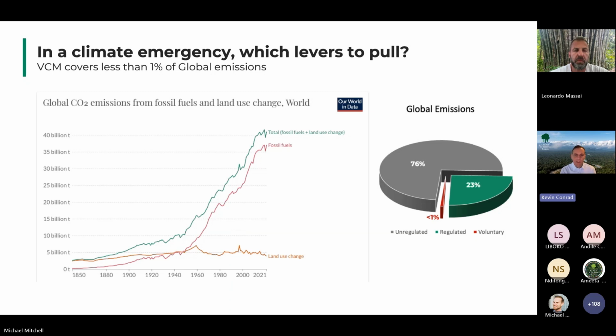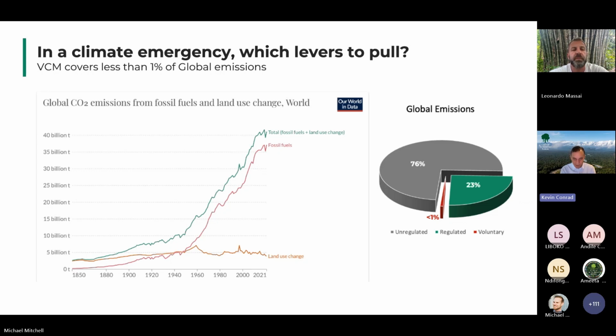Let me just make a point. As we look forward, how is it that we're going to succeed? Is it through voluntary action, or is it through compliance or regulation? We would argue strongly that while voluntary action has been very informative, we're past the use by date for voluntary action. Governments need to step forward. Governments need to do their job. They need to regulate carbon.